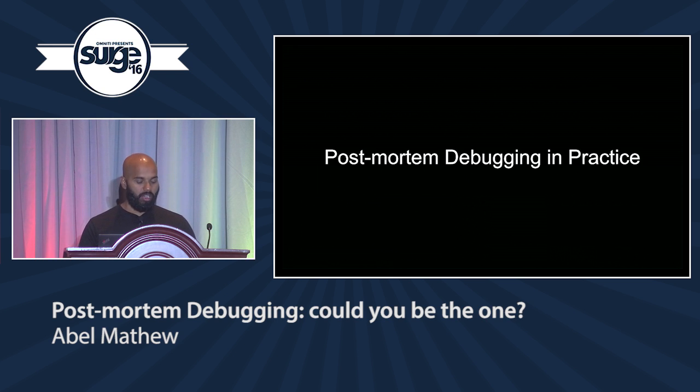So we have this awesome debugging methodology. I don't need to explicitly log the information I need. I don't need to add overhead when I'm trying to do tracing. I can get the complete state of the application for a fatal error. But how come we don't use this more in practice? How come we don't actually try to get core dumps from live processes and try to inspect them?